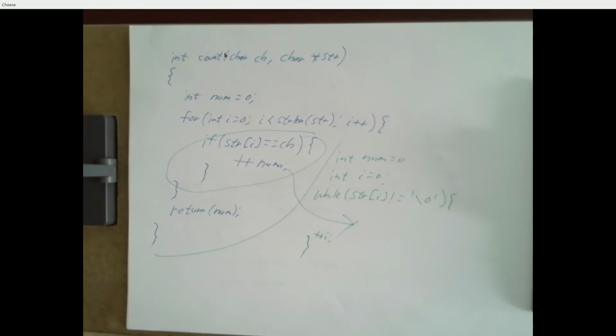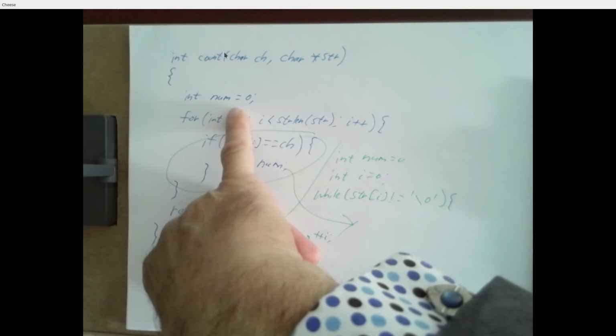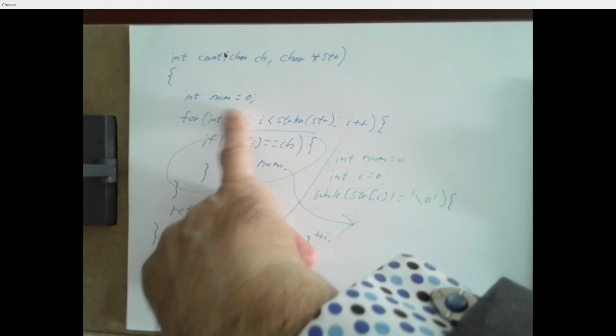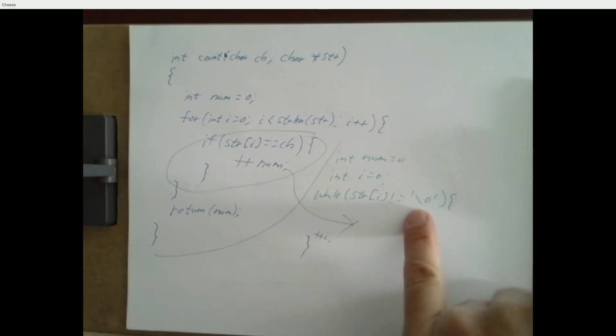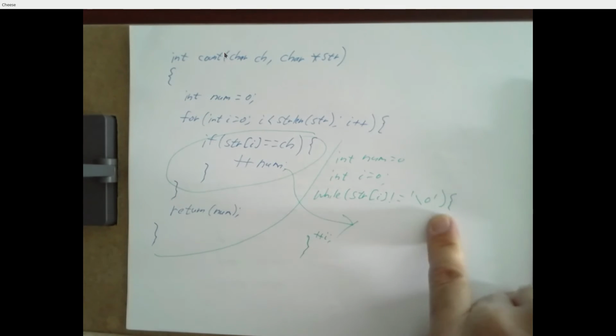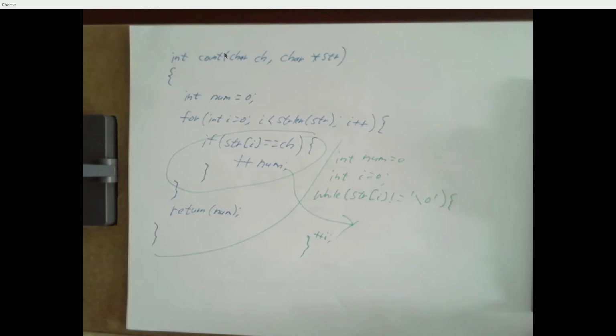So things that went wrong here: not initializing your count, right? From ODPs, you've seen sometimes you get crazy numbers if you don't initialize. Make sure you initialize to 0. If you're looking for a null terminator, it's a character, right? str[i] is a character. Make sure you put a character over here. That's single quote backslash 0. If you use a 0, that's actually an integer, and you're trying to compare a 1-byte character to a 4-byte integer, and you'll at least get a warning, but you might get some weird results there.